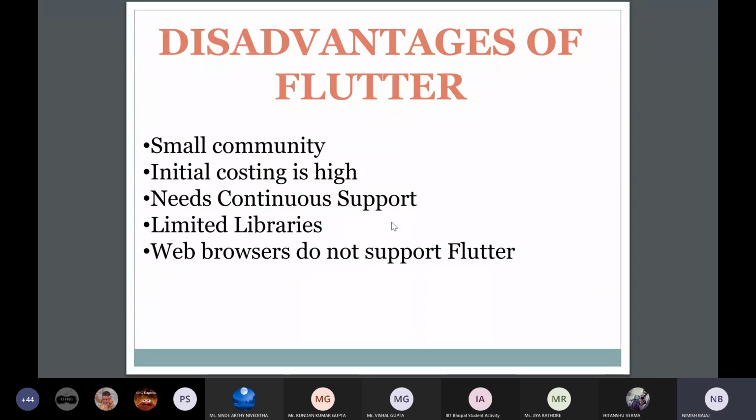As we can see, there are both for certain things. If Flutter is providing this much advantage, there will be some disadvantages as well. So let's discuss the disadvantages of Flutter, which are necessary to know when we are at the base. When we are starting, we should know the disadvantages of Flutter as well. So I think yeah, community support is there, but it is not up to the mark of React or something like that.